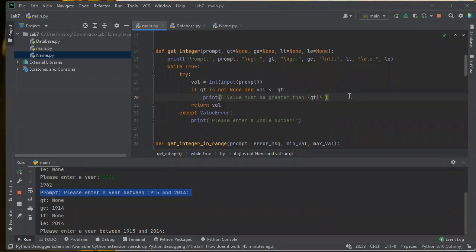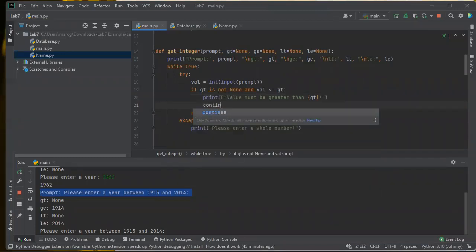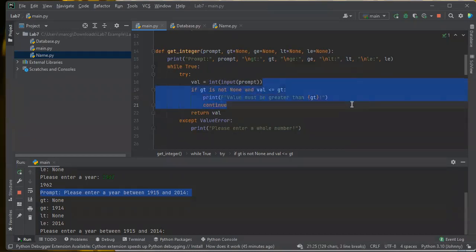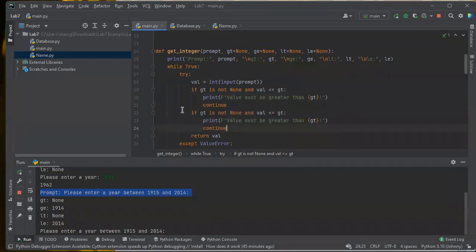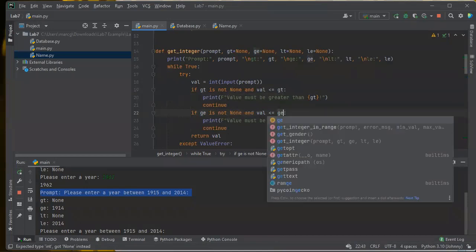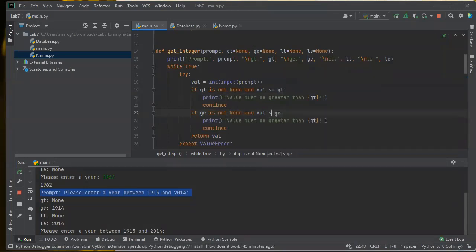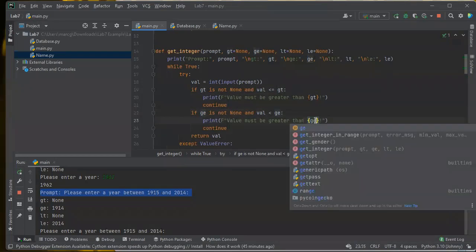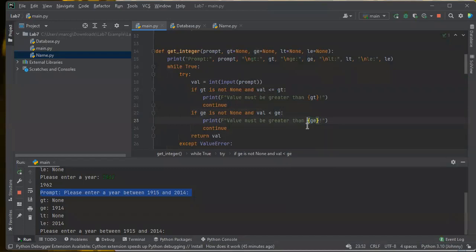So there's my error message. And then I want to continue to immediately return back to the top of the loop. So that was the hard one. And then this one is easy because it's just greater than or equal to instead.